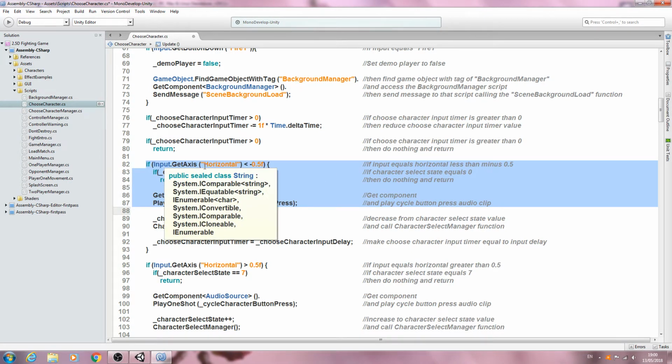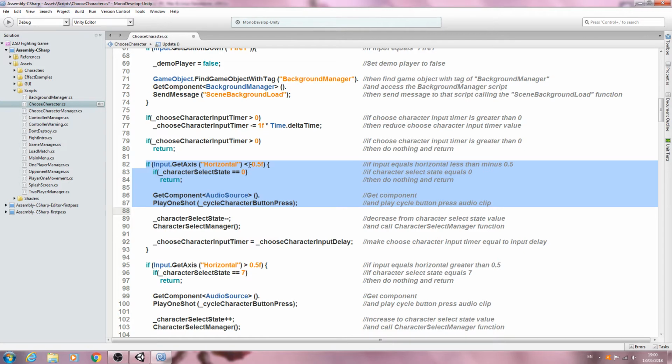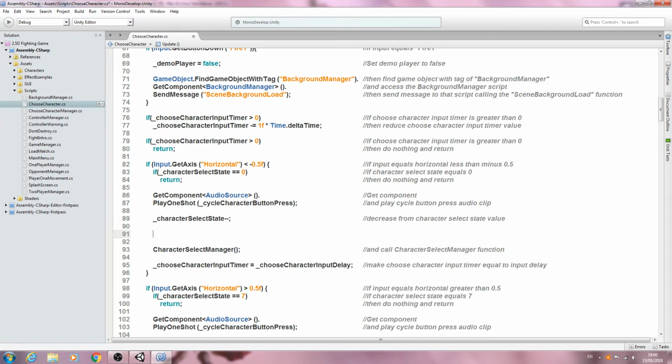So if get axis horizontal is less than minus 0.5, and let's have a look. So I'm actually going to put it here between these two. I think that'll be the best place for it. So in between where we decrease the character select state and where we call the character select manager.